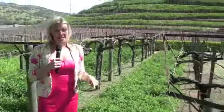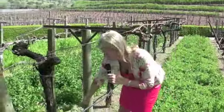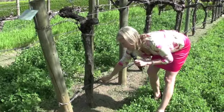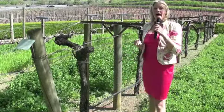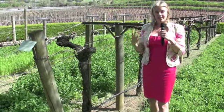Another thing that you'll often see in the new world — California, Australia, South America — that you won't traditionally see in the old world, is the irrigation system. The irrigation system is basically a hose that they've run underground. You can see it right here, and these little guys squirt out water. You want to make sure when you're putting your irrigation system in, you don't put it too close to the root — you want it a little bit far, so the root has to go out to pull in the water. That makes the root go deeper into the earth and really get the terroir and nutrients that exist below the earth.